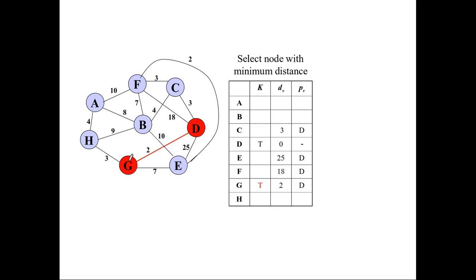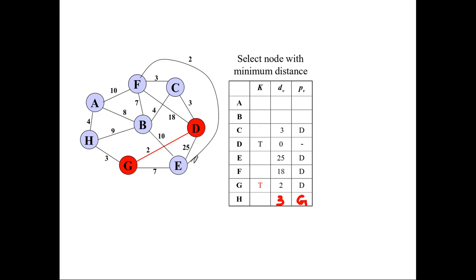Now the same process: staying at G, I have to see what are the possible nodes which I can visit from G. One possible node is H. H is not visited, so I'll write here that the cost associated with reaching H is 3, and the parent node for H will be G if I take this path. I have not visited it yet, but if I take this path, the parent node will be G and the cost associated will be 3. Next, the other thing is, I can also reach E, and the cost associated now is 7.